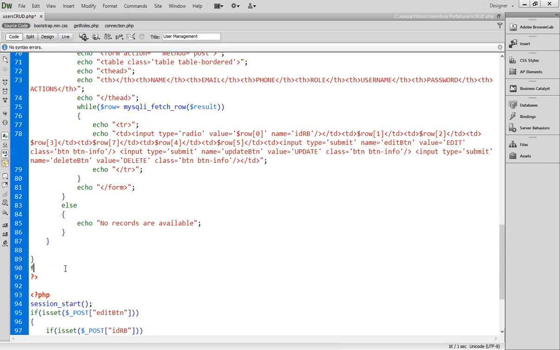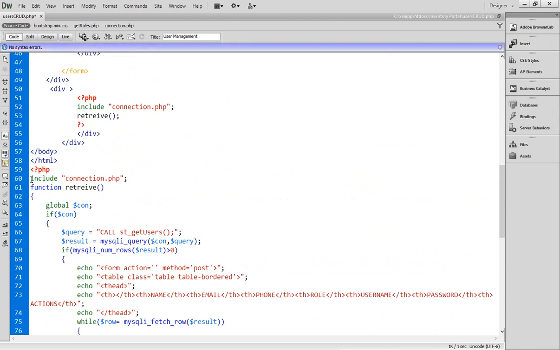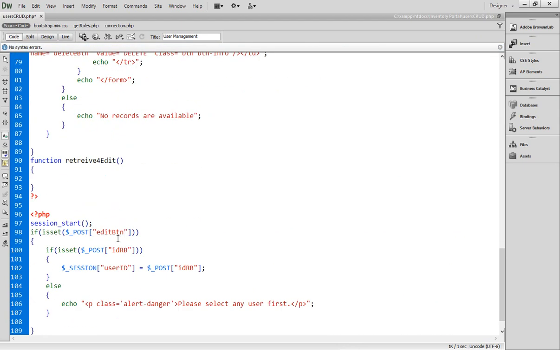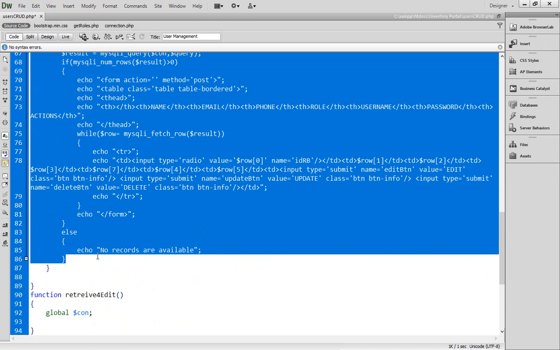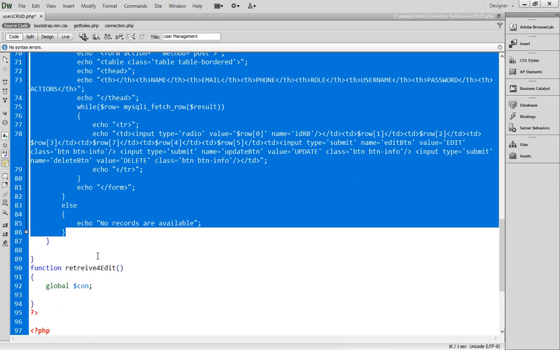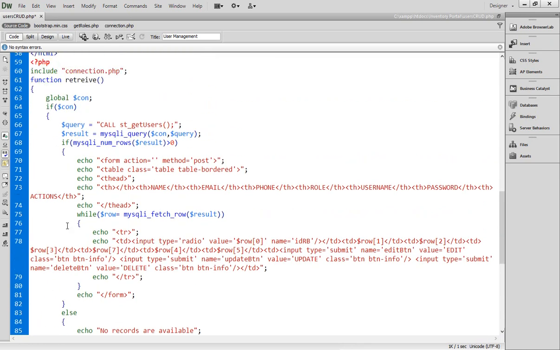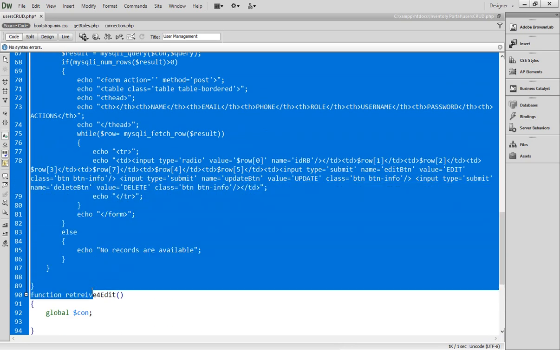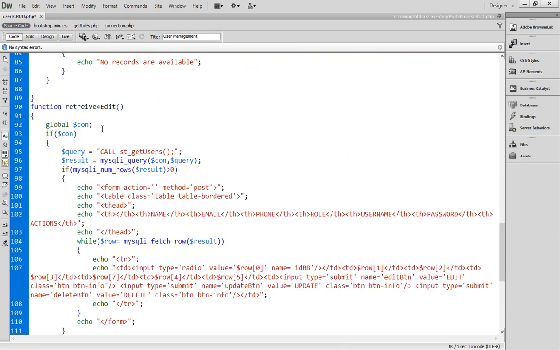Let's create another function retrieve for edit, and come inside and do the same thing here, global connection, and copy this same line of code that we have done inside this. Let's copy this whole code and paste it here. Same code but for retrieve for edit.